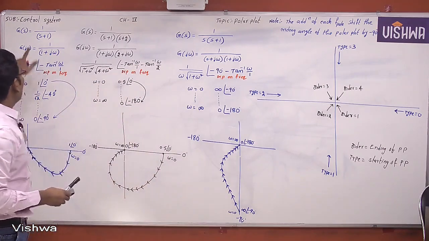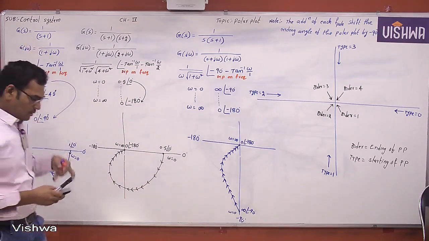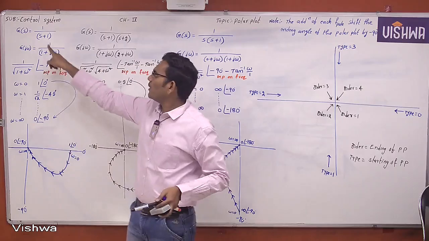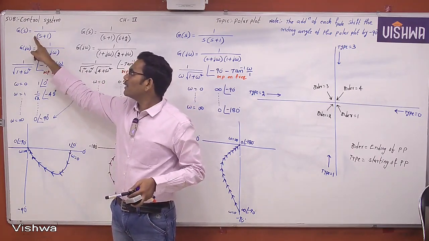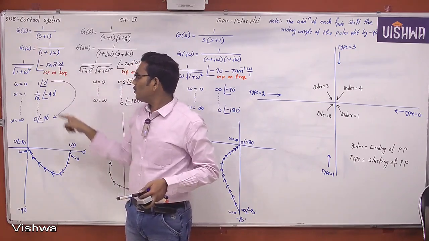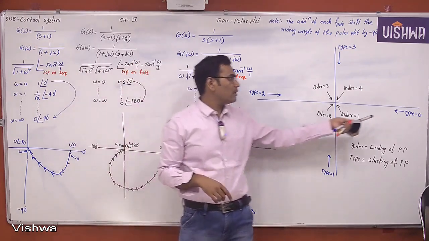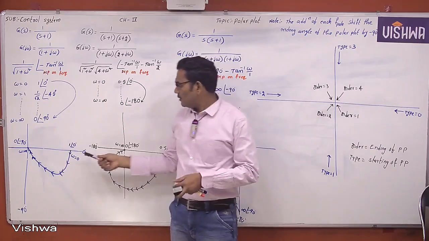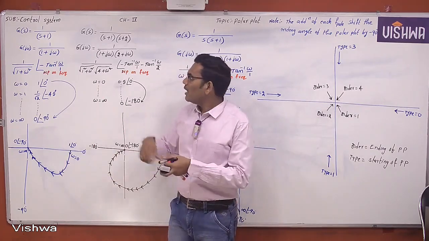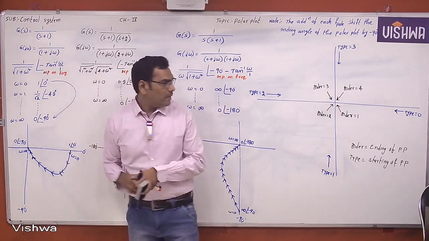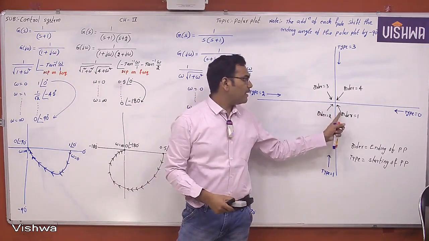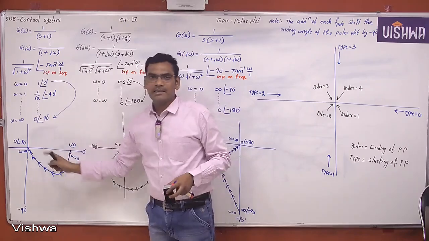Now, how many poles at origin here? Now see, students, how many poles at origin? No pole at origin. Type 0 system. Type 0 means where it will start. Here it starts. Is it correct or not? Order is the highest power in the denominator polynomial, which is 1. Order 1 means order is the ending, where it will end. Here it is ending. Same answer or not?